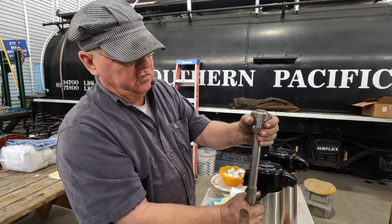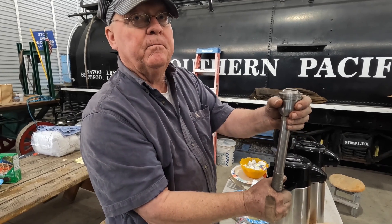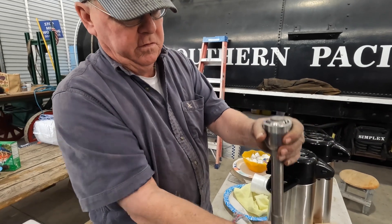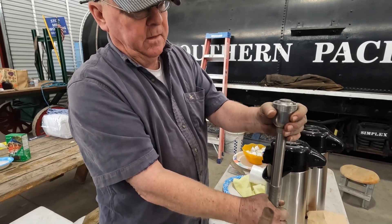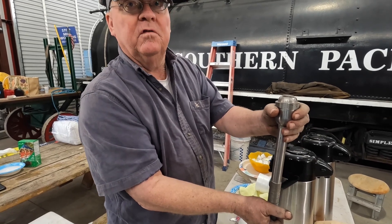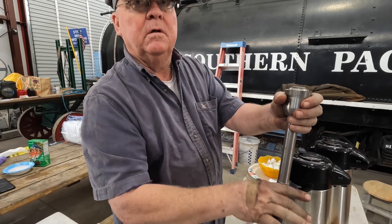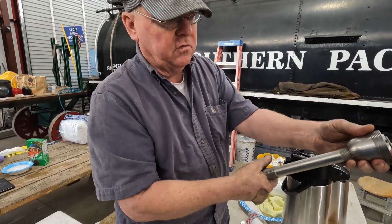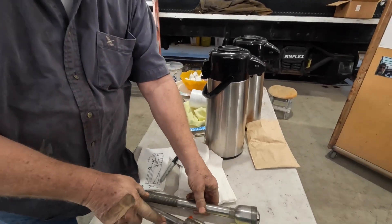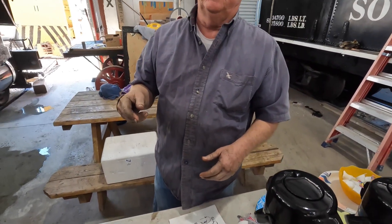When that sheet tries to grow, the flexible stable can lift off its seat just a little bit. The pressure isn't going to blow it in because it's held that way. But when the sheet gets really hot, it's free to lift off just slightly. A rigid stable would have to try to buckle — and they crack. That's why they started putting in flexibles.